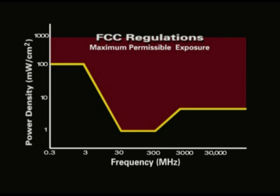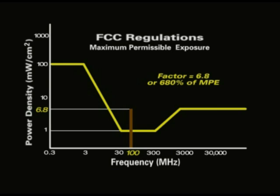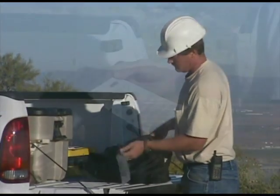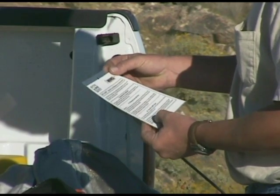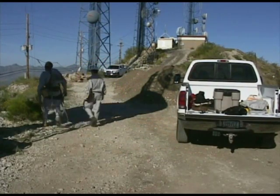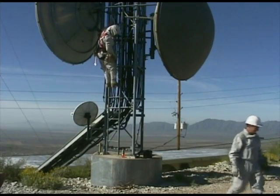However, if the measured data is above these limits, then you must consider the factor by which these levels are exceeded and compare them to the maximum ratings of the KW Guard suit. For example, at 100 megahertz, the MPE in terms of power density is 1 milliwatt per square centimeter. If the measured field is 6.8 milliwatts per square centimeter, then that is equivalent to a factor of 6.8, or 680% of the MPE. The maximum ratings of KW Guard are specified in terms of the percentage of MPE. This information is provided on the flash card inside the KW Guard carry bag and is also conveniently located on the left sleeve of the garment. Based on the known power density of the RF field and knowledge of the maximum permissible exposure levels as outlined by the FCC regulations, it can be determined whether the use of KW Guard is necessary and to what extent the suit can be used.